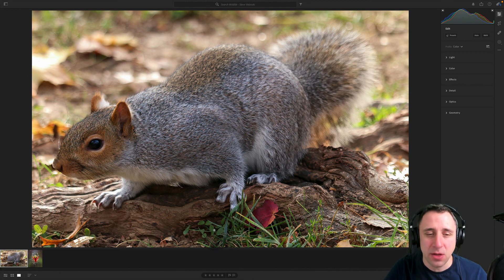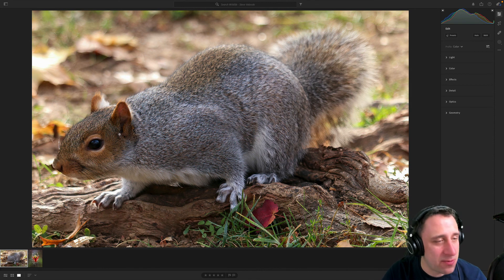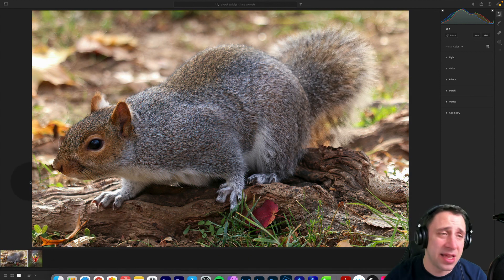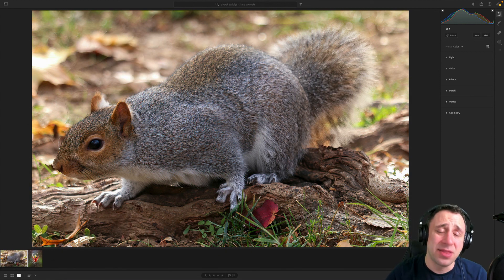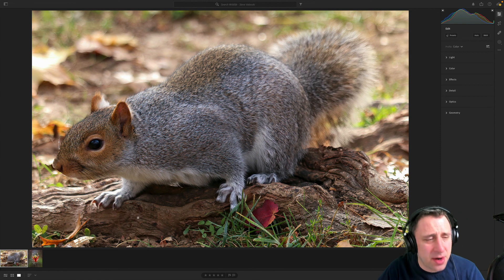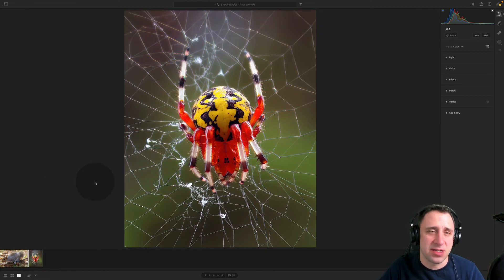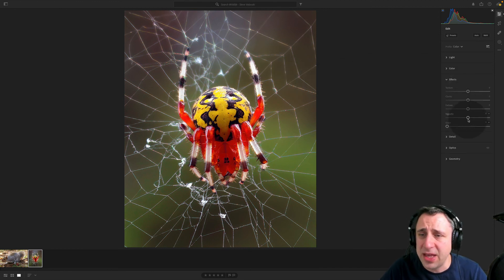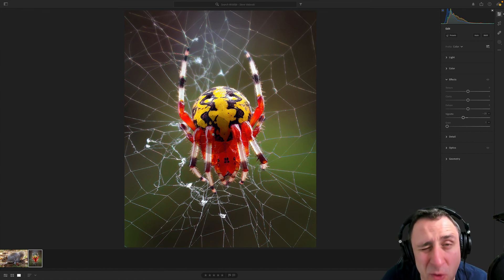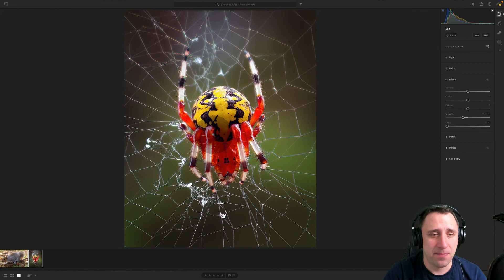For the squirrel image, it's a very tight crop. To be honest, I wish there was a little more space — the animal is pointing one direction and it's just missing a little bit of moving space. You can't drag the frame out, but just something to think about. The depth of field works really well here. For post-processing it's very well done — very natural, with nice shadows, highlights and details. Very well put together. This is one of the nicer squirrel captures I've seen. Nothing wrong with the post-processing; things like a vignette could make it even stronger. Stevie, thank you so much for sharing the images with us — it's a pleasure to review them. Stay safe and if you have more images, make sure you send them to us.